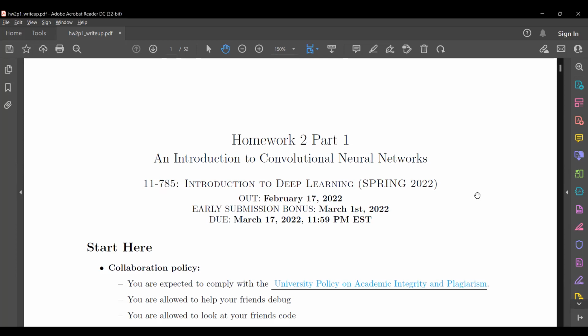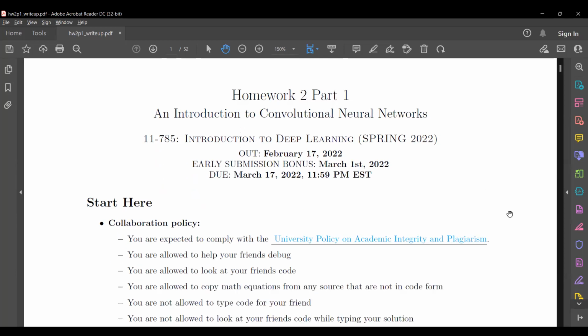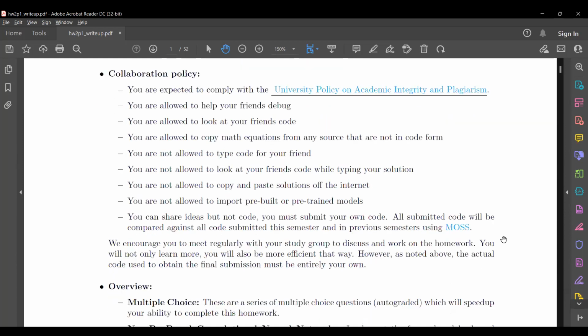In today's Homework 2 Part 1 bootcamp, we'll be talking about a few key points which one should keep in mind before implementing the class. Basically, it might be some tips, and some of the common mistakes that students might make when they are implementing the class. We do not necessarily intend to explain each concept in this bootcamp, because we expect that people have gone through the lectures and the recitations beforehand. So that's what the Homework 2 Part 1 bootcamp will be about.